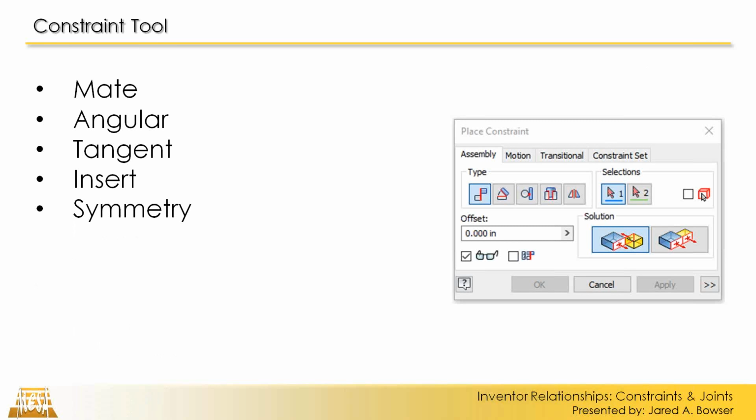And I'm sure that you've used probably most of those. If you're like me, you avoid the tangent at all costs. Never really saw great use for it. I know there's been times I have used it, but try to avoid that one. And then, of course, with each of these, there's two or three different solutions for them. And again, a little bit of a preview of coming events. There's a couple of new tweaks in the 2019 software that I want to show you relating to a couple of these.